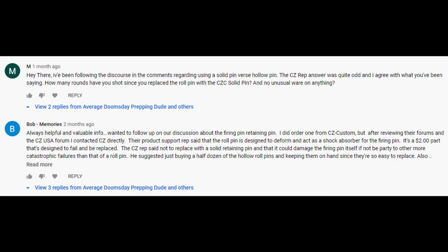You're probably wondering why a roll pin is first on my list as opposed to a trigger or sights, and frankly it's because no one knows to replace this part unless they've found a video explaining why. A lot of people reached out to CZ to find out their official stance after finding my video. CZ's official stance is that you should replace it with the factory roll pins, not a solid steel pin, as it may void the warranty — but my stance is: why put cheap roll pins in when they're known to fail? They suggest keeping a bunch of roll pins on hand for replacement since they're only a dollar or two, but that seems stupid.